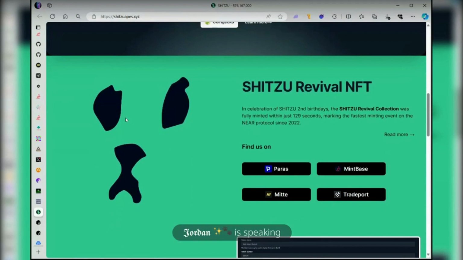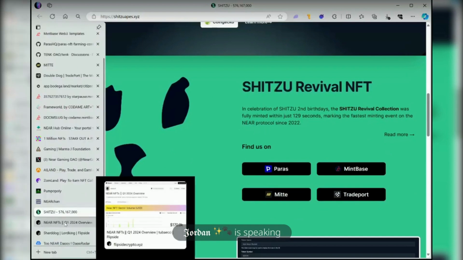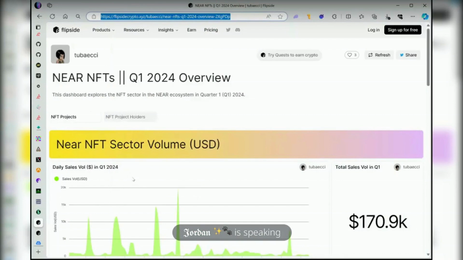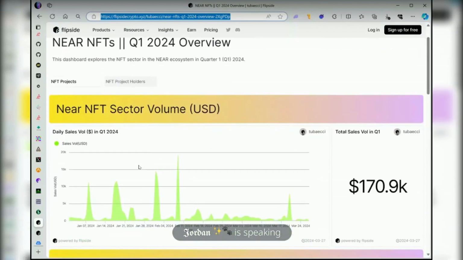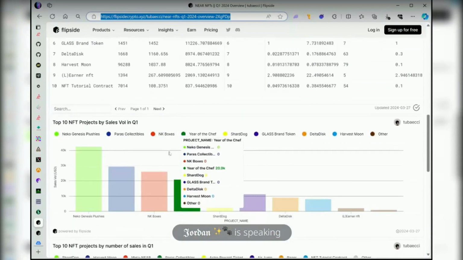So zooming out a bit from these granular bits and looking at the overall ecosystem with NFTs, there are a lot of analytics platforms that allow you to dive into these things. For example, we saw on Tradeport that there was some analytics around NFT sales. Flipside is another great place if you're interested in seeing the overall ecosystem of NFTs and asking questions about it, like what's the most expensive NFT that's ever sold, or how much do people spend on NFTs in general, or how's the trajectory of usage of NFTs, things like that. Flipside lets you ask those questions and build dashboards around those.